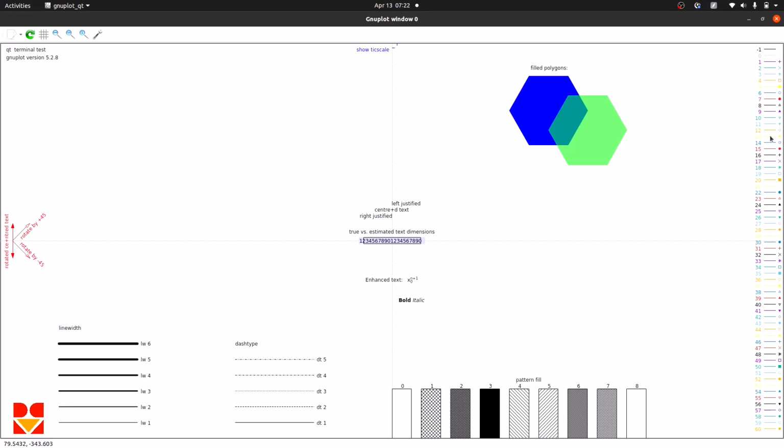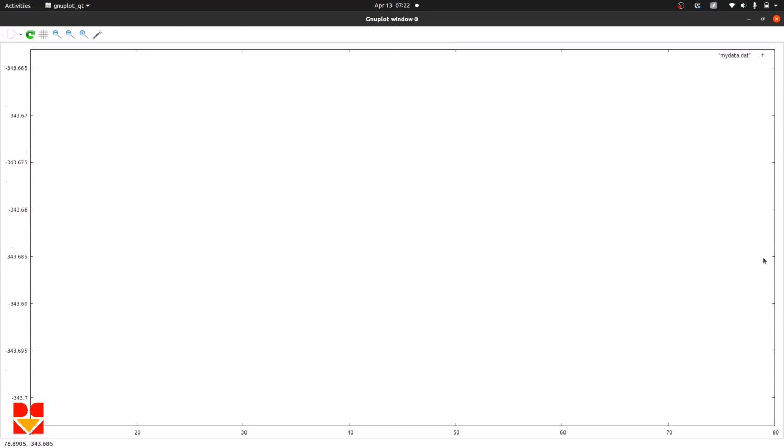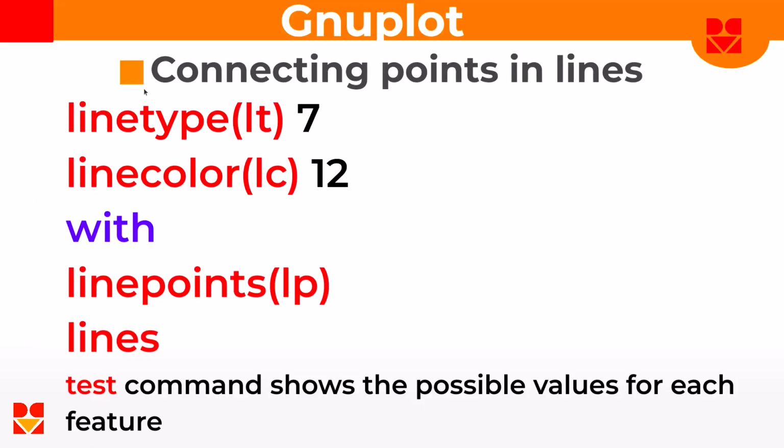You see each linetype, linecolor, each linetype, linecolor. So if you have -1 here, they will all be black without any point or type. 1 1, the same color with a plus, 2 2, and all those things. So you can play around with this and get your desired configurations. Okay.